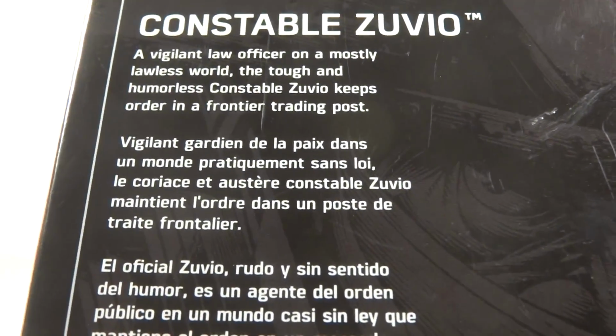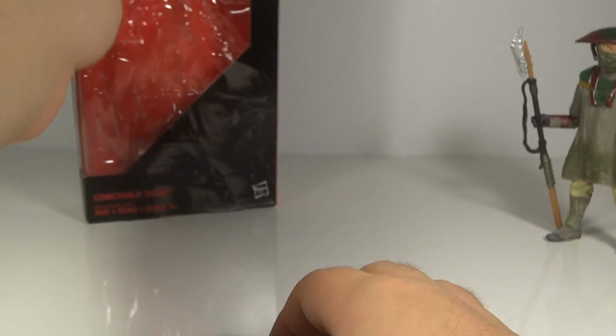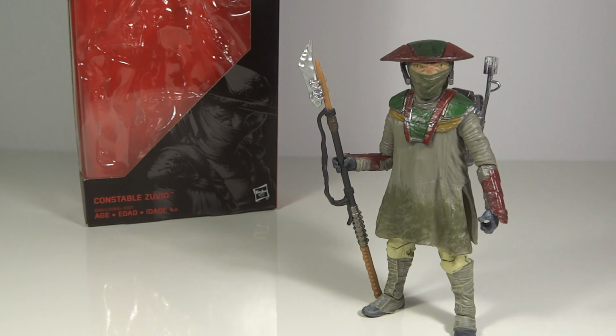Because obviously this character we know nothing about so far other than this read-up, but it basically says that he's a law officer on a mostly lawless world, and he's tough and humorless, and he tries to keep order on a planet that's mostly about trading and stuff. So interesting enough, a character I think can be pretty neat. And considering it does say that he's humorless, that might mean that he is actually going to be used for some comedy relief, not understanding jokes or something like that. So who knows? This could be a quite interesting character.